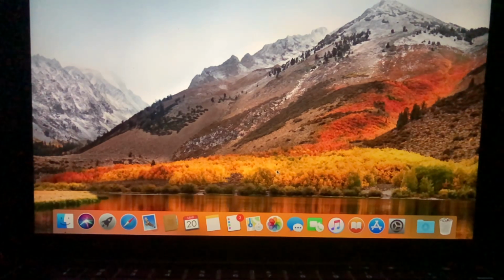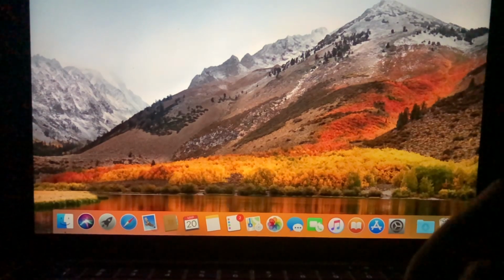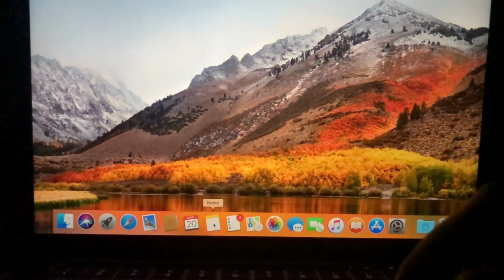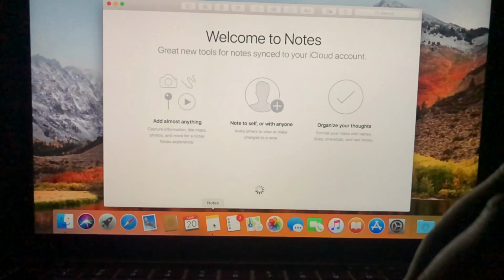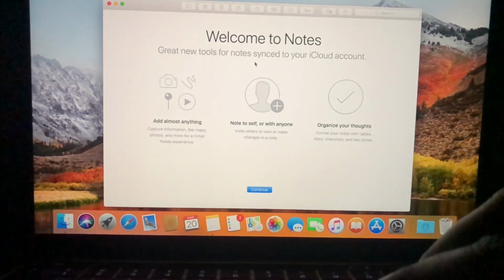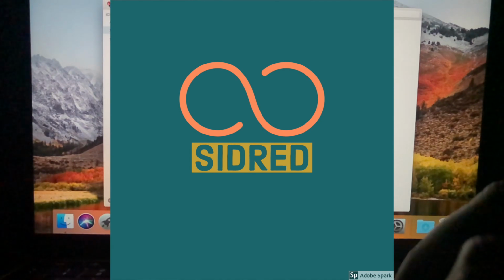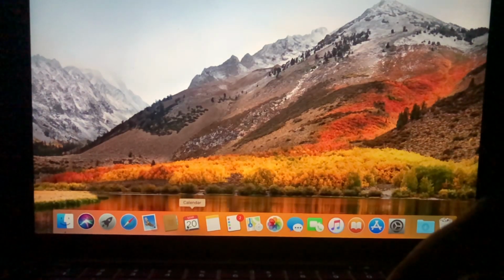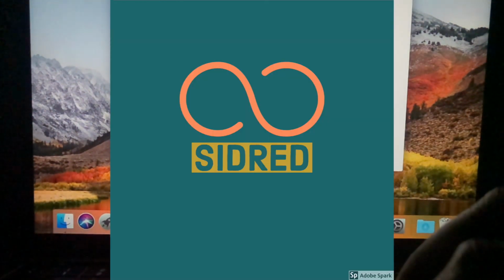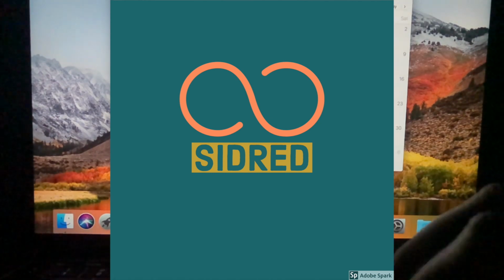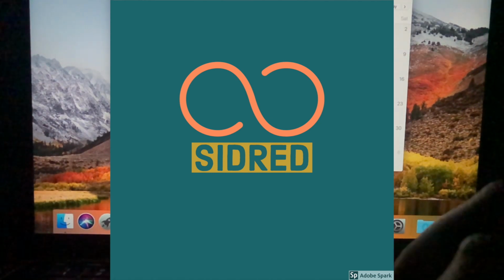And the interesting thing, the reason why I asked you guys to sign in using the iCloud account is you will get everything that you have stored online. For example, you go to the Notes app, you click continue, you get whatever you stored in Notes online. And you go to the Calendar app, and you get every event that you have stored online.